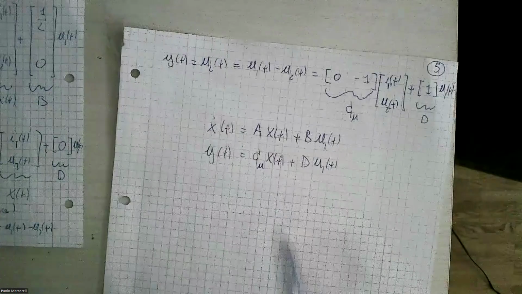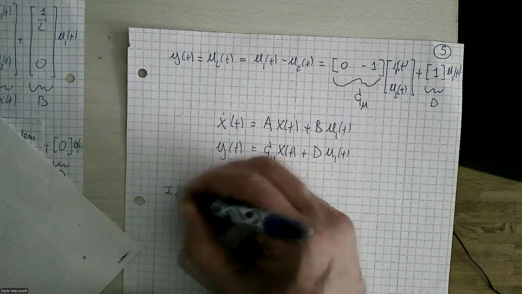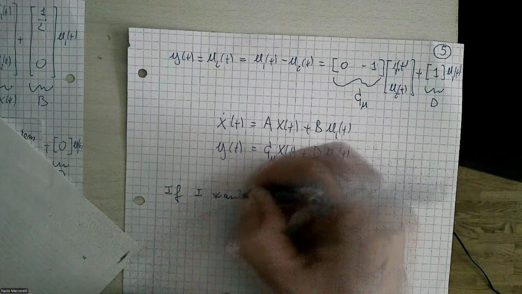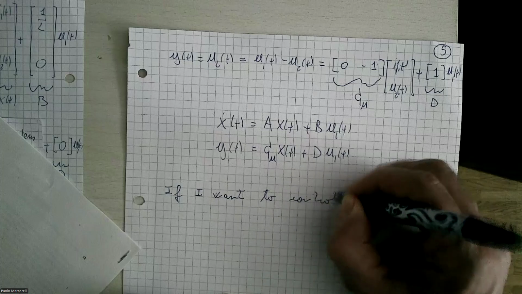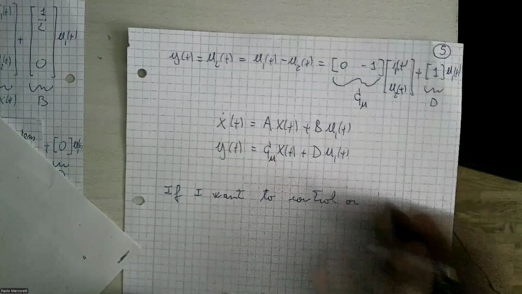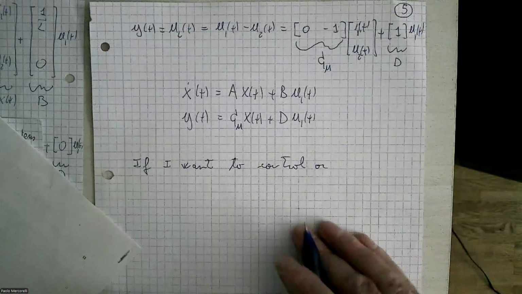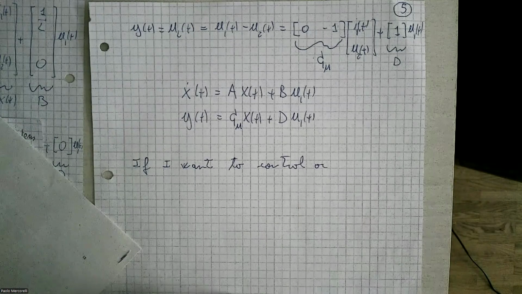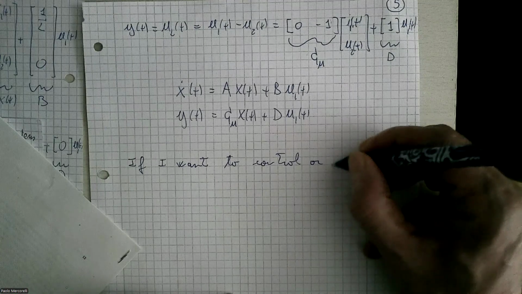because, if you want, I can write here, and then we take a rest. If I need to control or to monitor. Control is stronger than monitor. Monitor means I don't do anything. I just observe what happens. And eventually I can shut down the system. Of course. Otherwise, why am I monitoring? Control is something more.